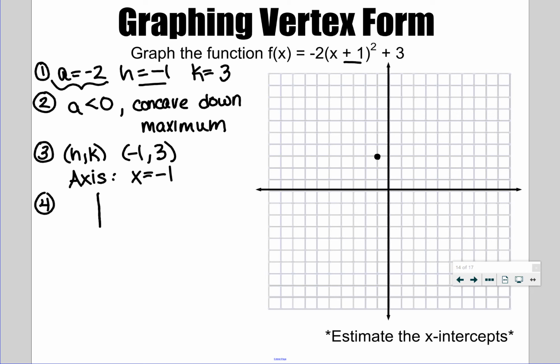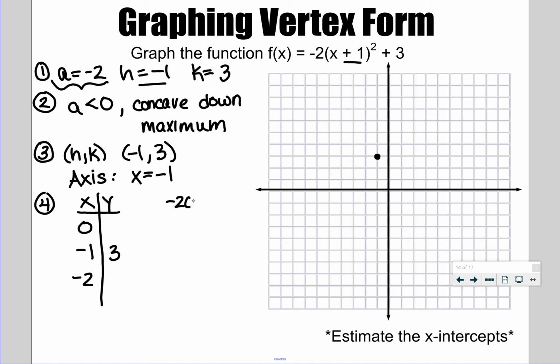The only thing we need now is really we got to figure out how wide this is. It could be a really fat parabola or a really skinny parabola. So to figure that out, we're going to put the vertex in the middle of an XY table and just pick points on either side of -1 in this case. So I'm going to pick 0 on one side and -2 on the other. And then I'm going to plug those into the equation.